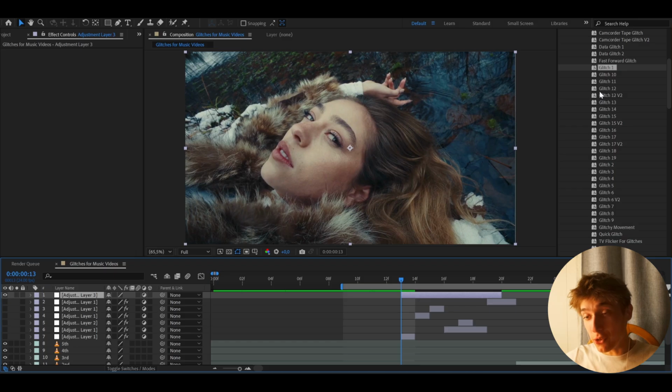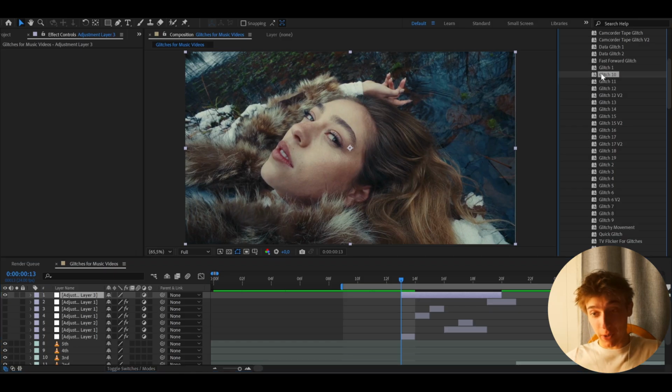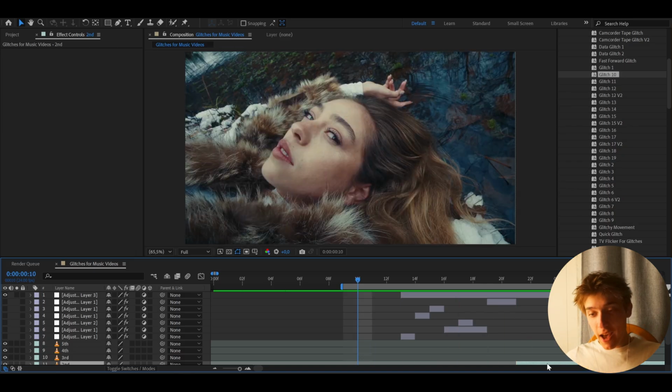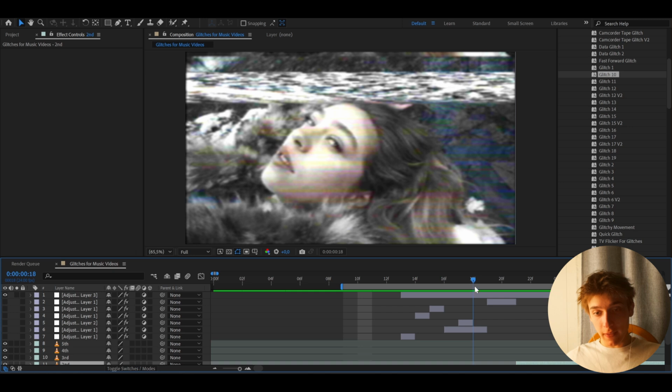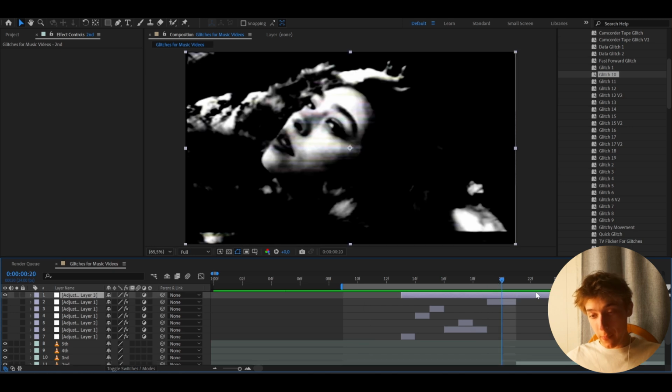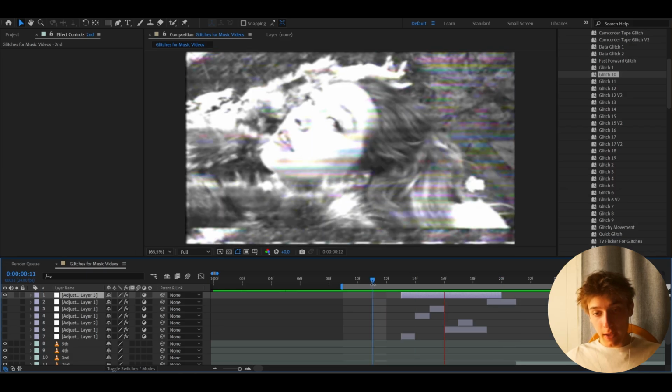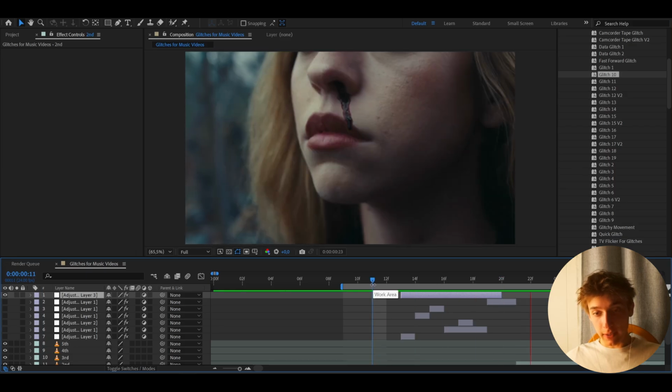And I mean, this is super easy. You can just take, for example, glitch 10, just drag and drop it, and you will instantly have it. So this is how glitch 10 looks. You see the darkness at the end. You can cut these glitches up, by the way, to end them a bit faster if you want. I made it so you could easily customize these glitches as well. So let's just cut it, for example, right here. So now it would end quicker and it would look really nice, just like that.